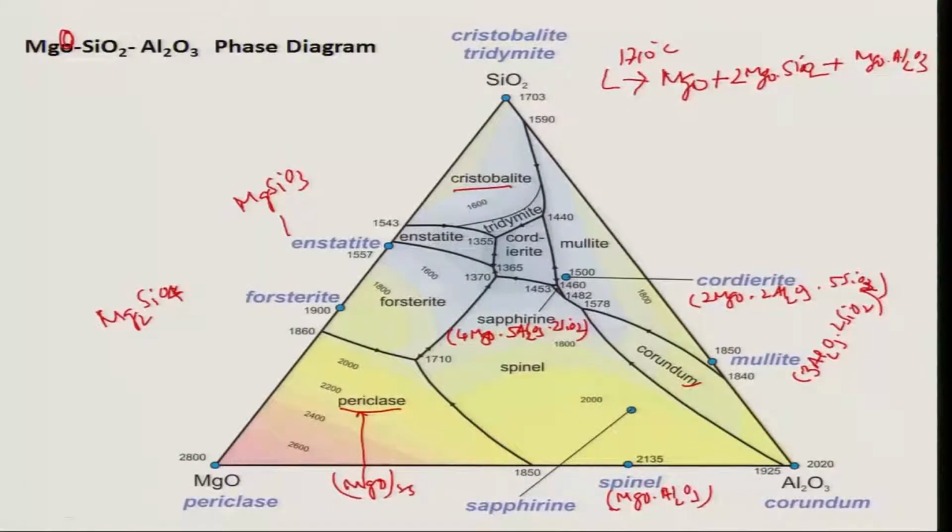So, that means what? These binary eutectic reactions, what you see is that one of the binary eutectic reactions is extended inside the ternary, and this happens somewhere here actually. These are the two peritectic reactions and this is the eutectic reaction. I think this one is, what is this one, correct.